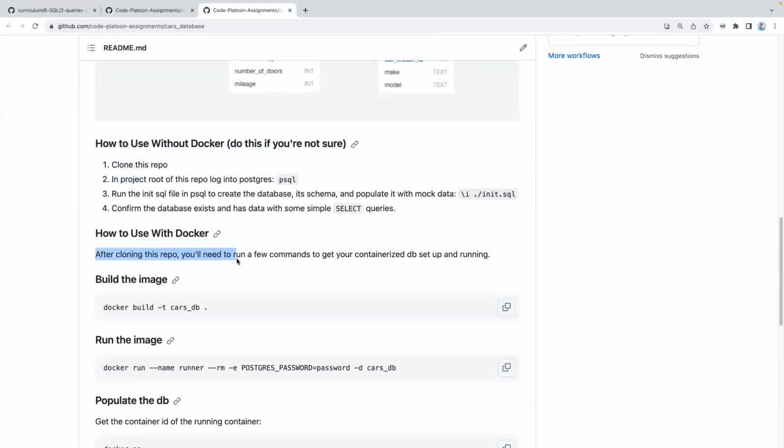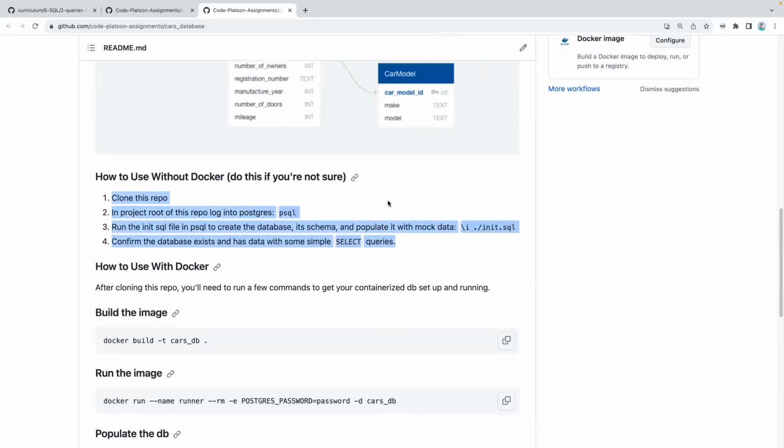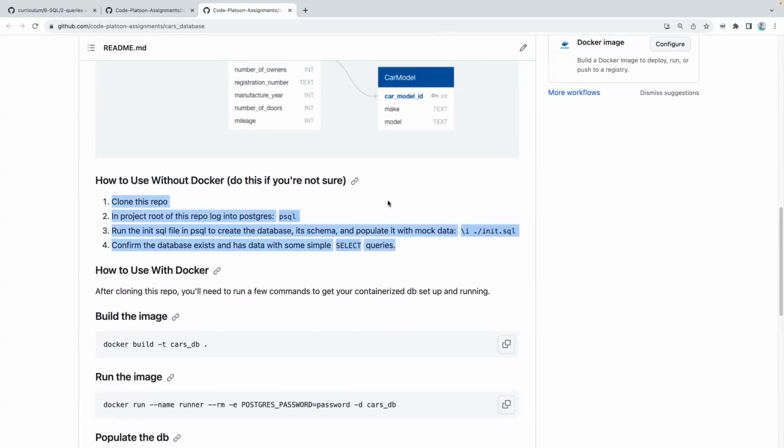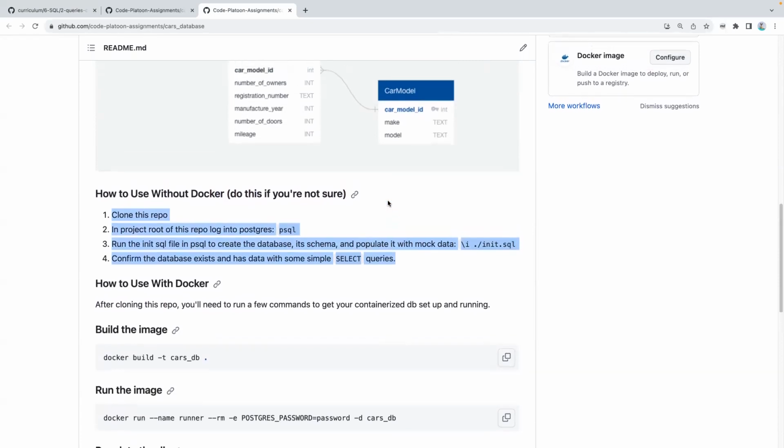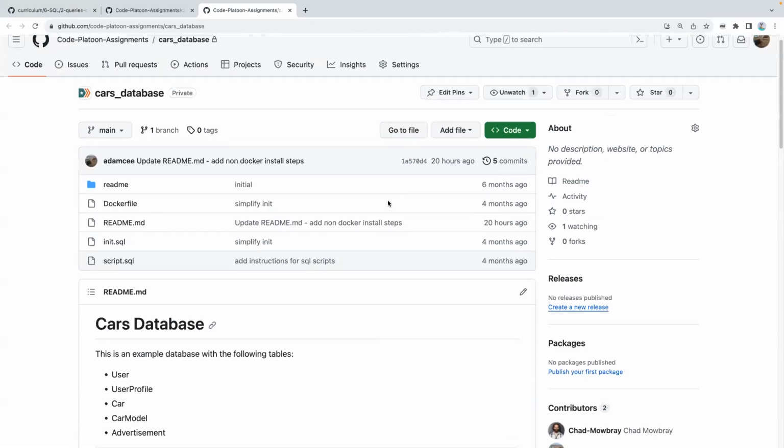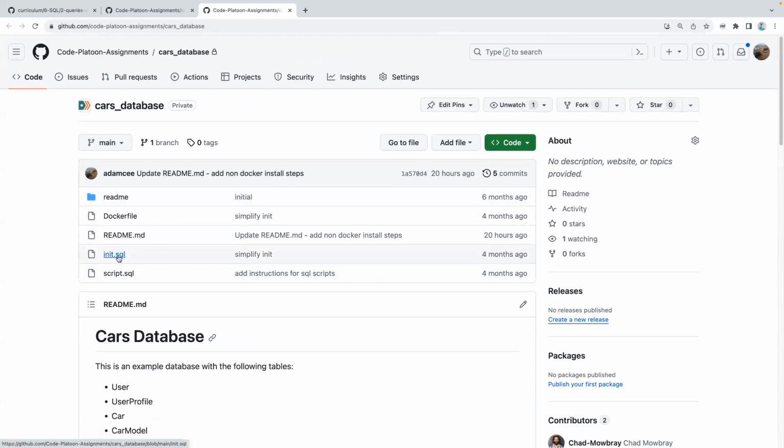In the evening and weekend program, they get to it a little earlier, so I just added these two paths. We are not using Docker right now, so these are our install steps, and it's relatively straightforward. And I'm going to go ahead and do this right now. And I'm also just going to give you all a quick preview of what this data looks like, because this is what we are going to be querying against.